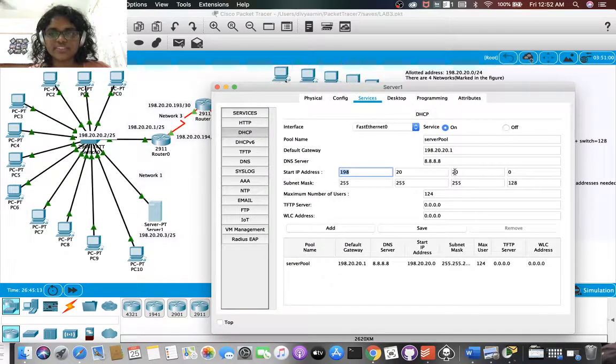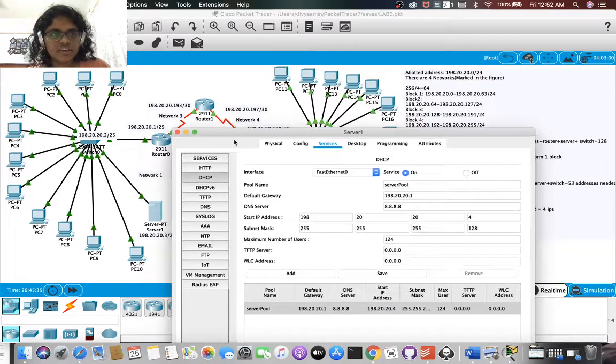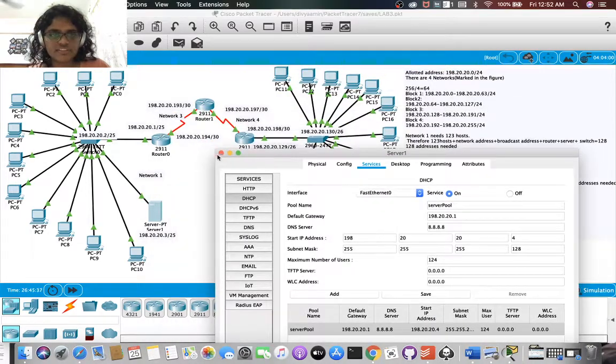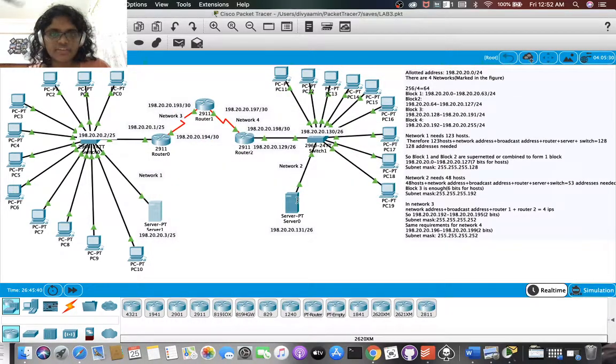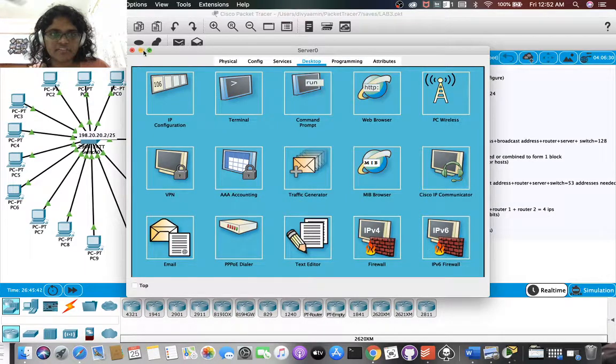So we basically got 198.20.20.4, and then we keep the same subnet mask. So we will save, and then we do the same thing for the other router, by the way.